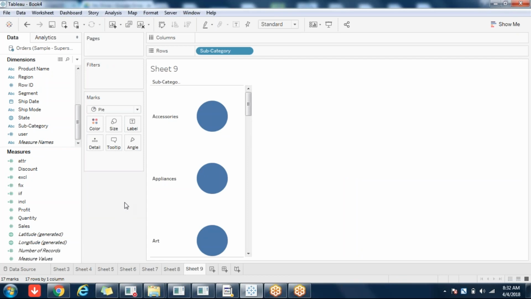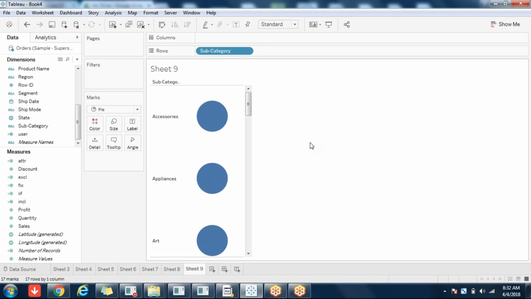Now you have to understand one concept. Pie means angle will be there. It is a circle, so it is always 360 degrees only. Angle will not increase, size will not increase. If you increase the size of the circle, it doesn't mean that the angle will change. It is always 360 degrees only. You should understand one thing: the size of each arc, that is the division of that circle, will depend on the value, number, measure.